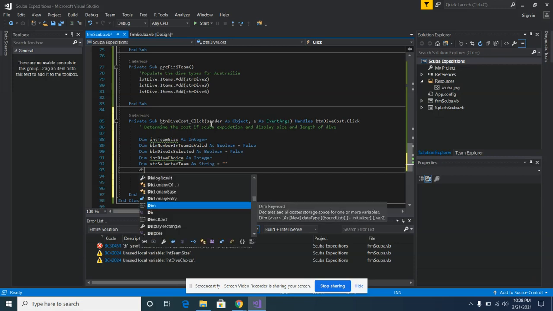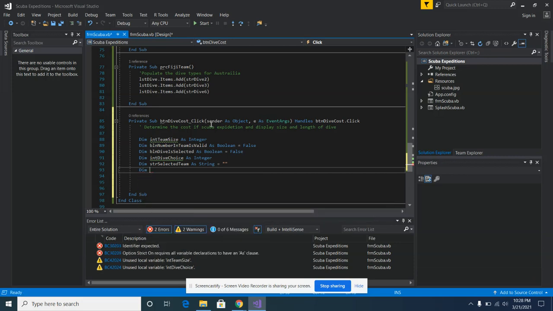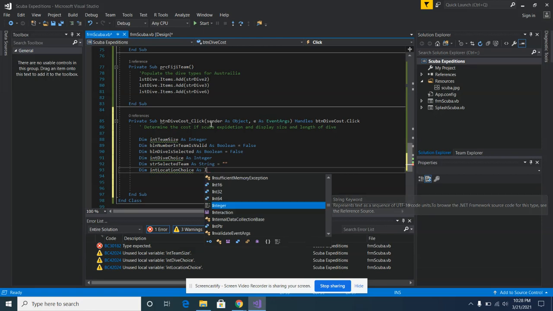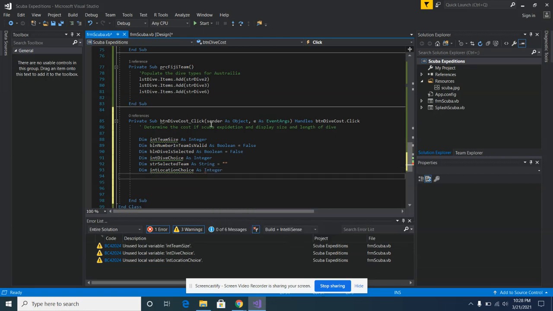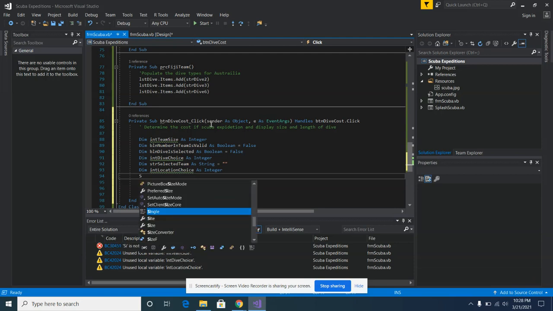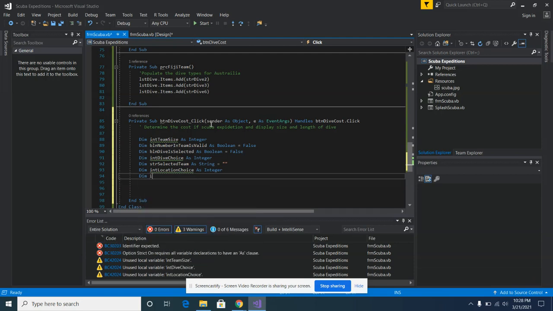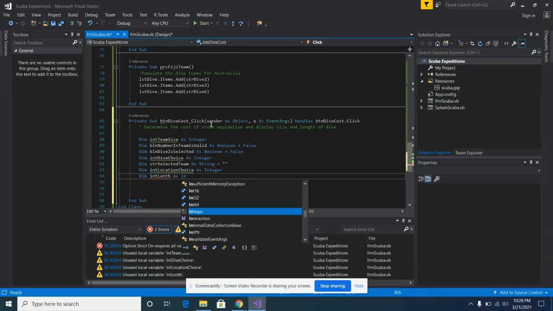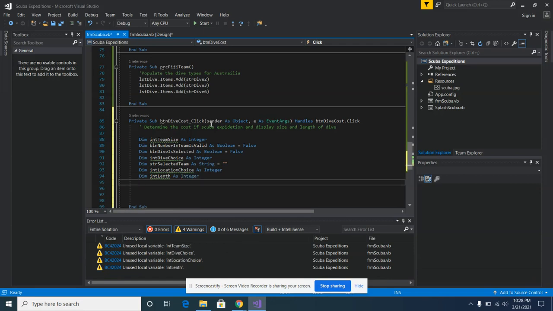There's another variable for our location choice. We have the length of our dive. And then finally, our cost.